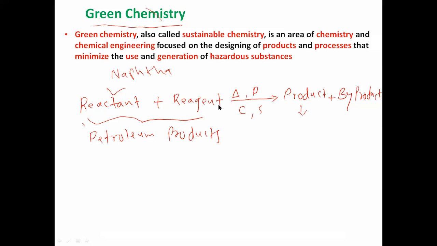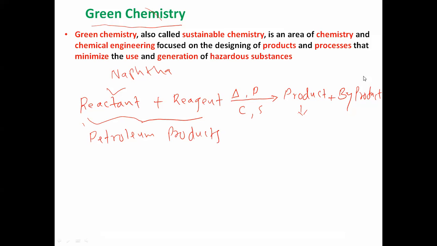The reactant may be hazardous, the reagent may be hazardous, the solvent or catalyst may be hazardous, the byproduct may be hazardous. Sometimes the product is also hazardous. So this is the present scenario. Green chemistry does not allow this, because it is harmful to all of us: the workers working in the industry, people staying nearby, and also the consumers. We are all consumers. Finally, the products, byproducts or some other component of the reaction are harmful to our nature. So that is what green chemistry says.